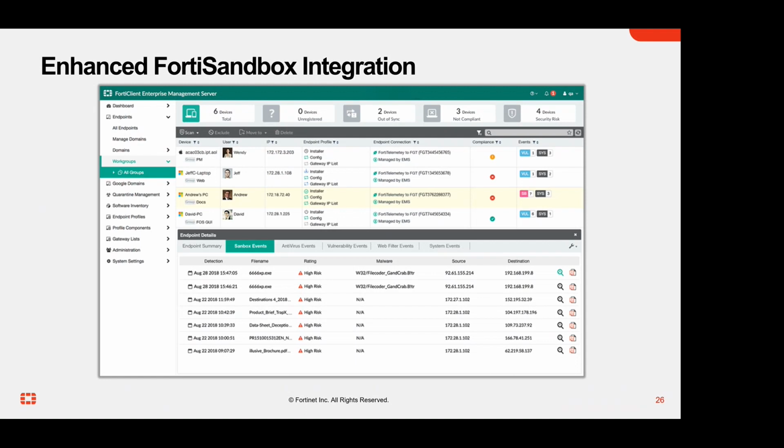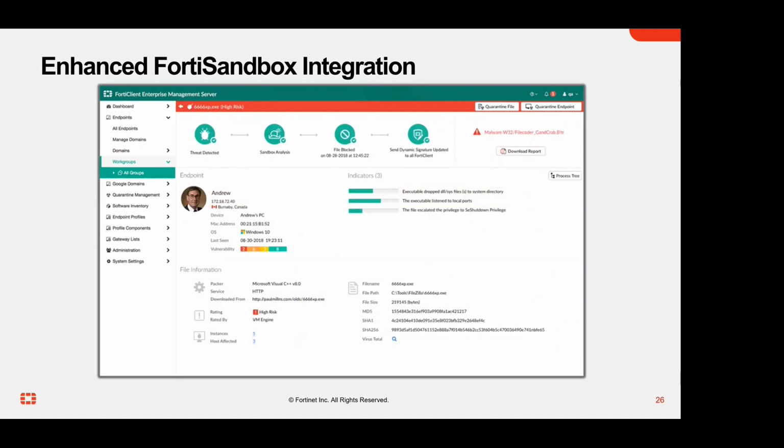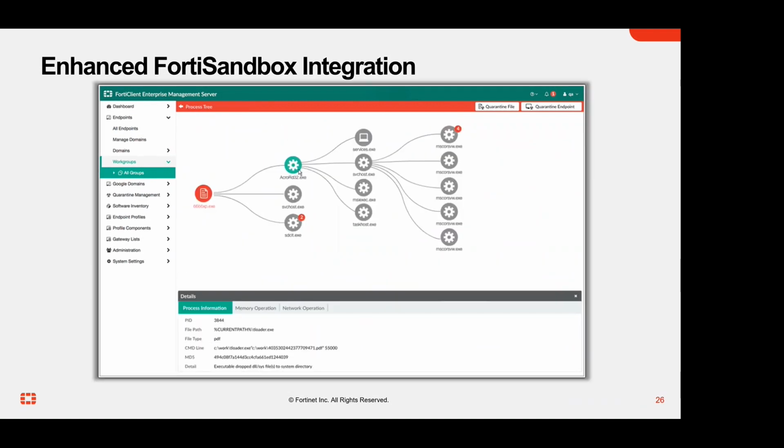Just to get an idea, maybe, okay, in the last 3 months, there are three employees who send 80% of all files to the sandbox. Maybe it is worth discussing with them what the hell they are doing the whole day on the internet or whatever. And maybe to teach them a little bit and say, hey, would it be nice if you didn't click on any link which you get from somewhere. Yeah, and you see here more and more details and the vulnerabilities behind and all this stuff.